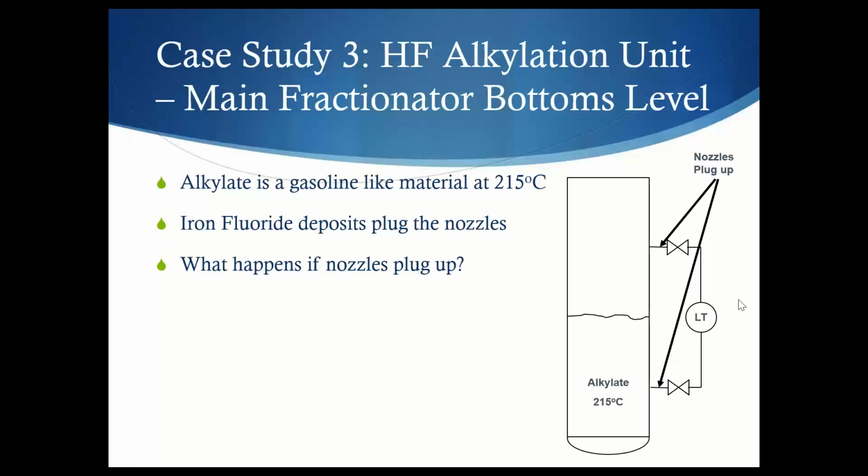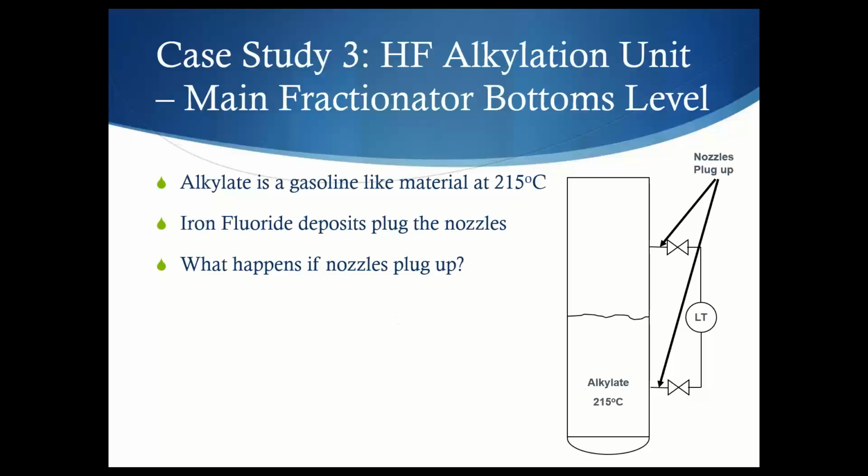Okay, so going on to another case study. This one's a gasoline-like material called alkylate in the bottom of an HF acid unit. They've got a bridle on the side here, and over time the nozzles would block up due to iron fluoride deposits plugging the nozzles. So what happens if the nozzles plug up?